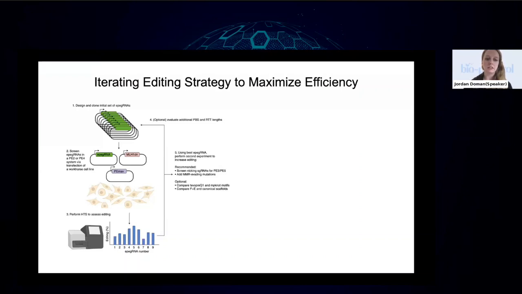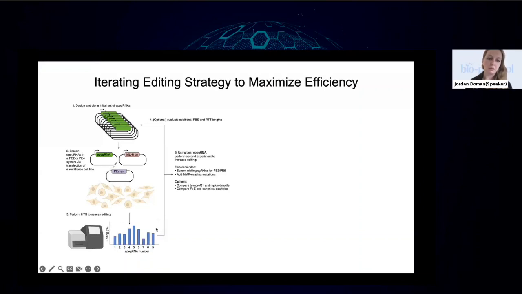So once you see what your starting point is, it's then up to you the number of rounds of iteration that you want to do to improve. And if you're just using prime editing to install a mutation and then you can screen clones, maybe you really don't need the editing to be that efficient. If it's a therapeutics project or you want to do in vivo editing in a mouse, you'll probably want to get the editing efficiency as high as you can. So then you can start iterating.